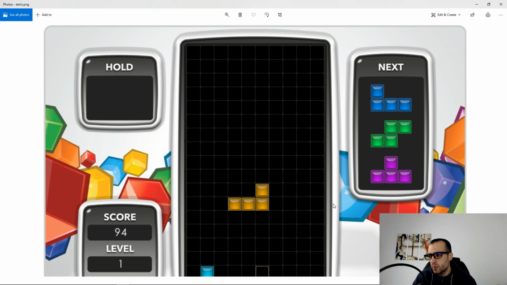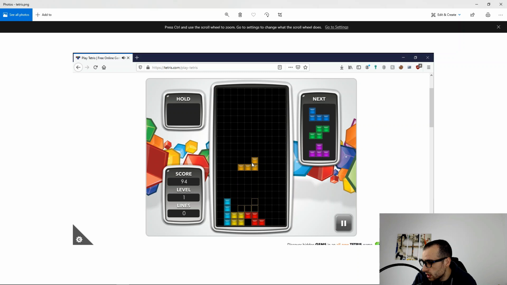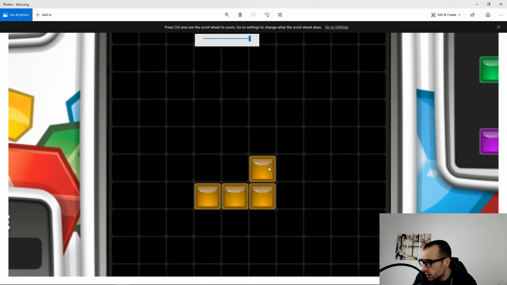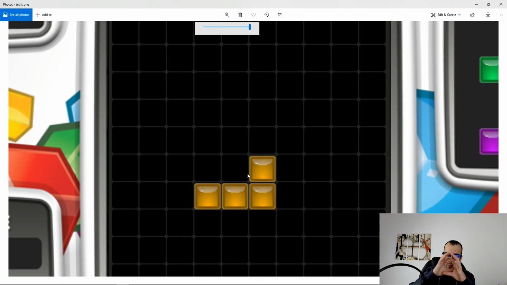How can we proceed to detect the board? We have a few methods that we could use. For example, we could use template matching. So we save this image as a template, and then we can say find this template on the screen from Firefox. And the same we could do for the Tetrominoes. We focus on each single block. We take a block as a template, and then we look for the position of each single small block in the entire image. And this is one example.